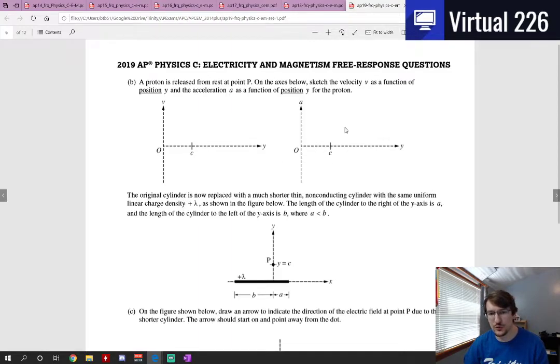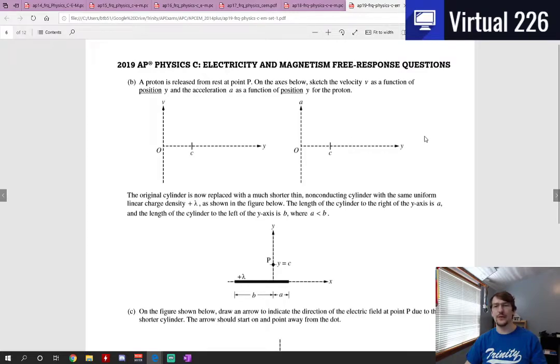And then as it moves away, this acceleration will die off. If we go to the velocity, we're starting at rest, and since that initial push is large, we're going to increase the velocity quickly, but then flatten out. So it'll go up and then flatten out. The acceleration will come down quickly and then flatten out at 0 when it's an infinite distance away. But we're just describing why that happened.